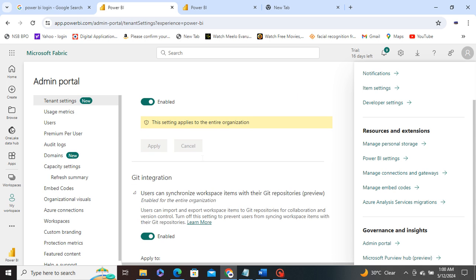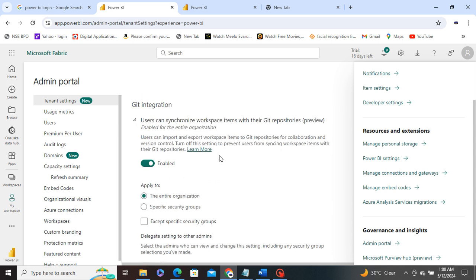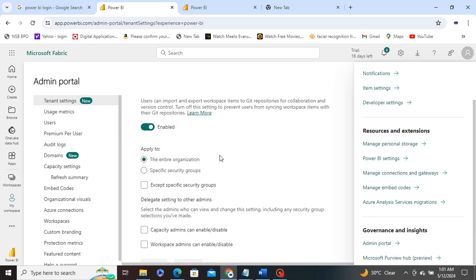Git integration. Users can synchronize workspace items with their Git repositories. Enabled for the entire organization. Users can import and export workspace items to Git repositories for collaboration and version control. Turn off this setting to prevent users from syncing workspace items with their Git repositories.